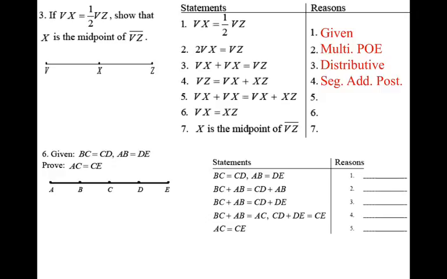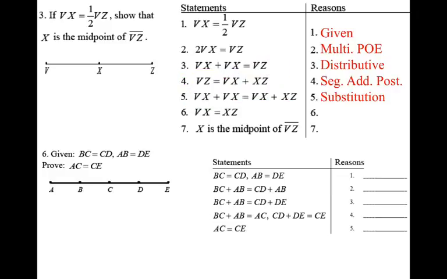All right, now, to get step 5, you see Vx plus Vx, and we also have Vx plus Vx in step 3. So we have the same thing we have in step 3, except that we have changed Vz to this stuff here. So the reason we changed Vz to that stuff here is, again, from step 4, we said Vz is equal to all that stuff. So I can replace Vz with all that stuff, and so then that gives me the equation that I have in step 5.